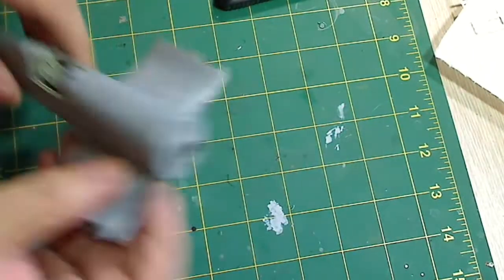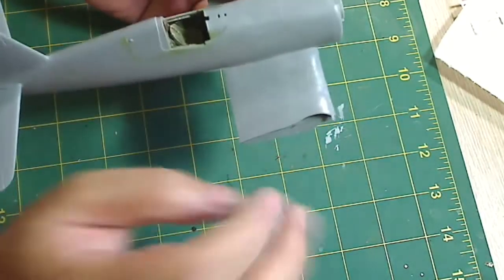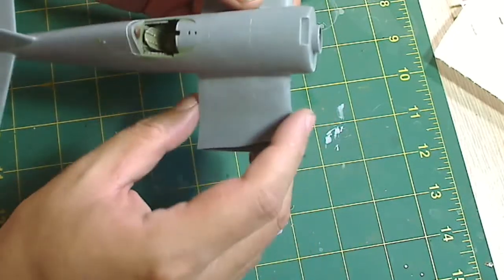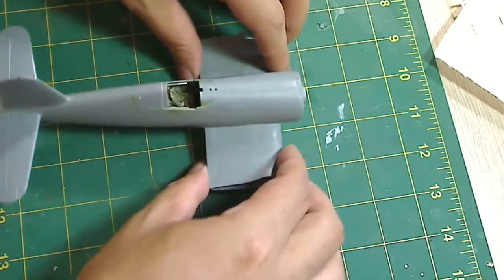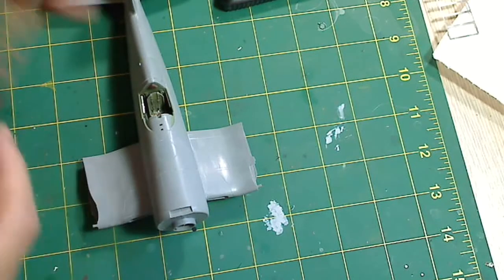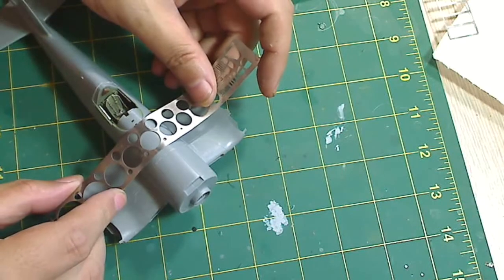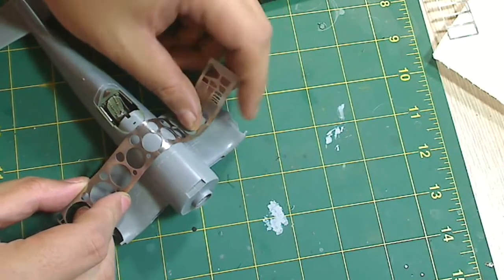Now, we also have the option of just scribing down the lines that we currently have, just to make it a little more deep, just to bring out more details. So we'll go and do that. So first of all, let's go ahead and do a hard part here. This circle here, actually there is a size in this template here that would match it. I believe this is it.